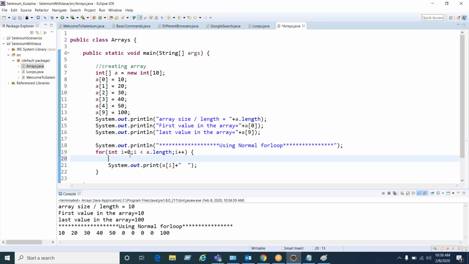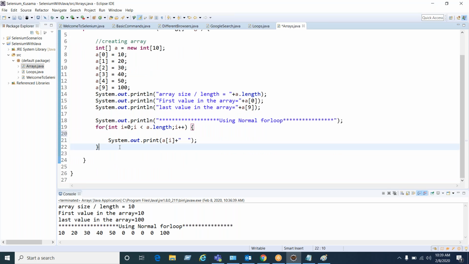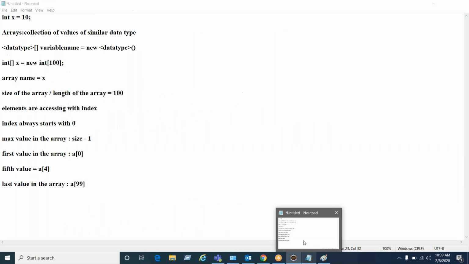So this is the normal for loop, because initialization, condition, increment or decrement, everything you are mentioning in the single for loop itself. Now what we will do is use another loop. That is a special kind of loop, the for each loop.